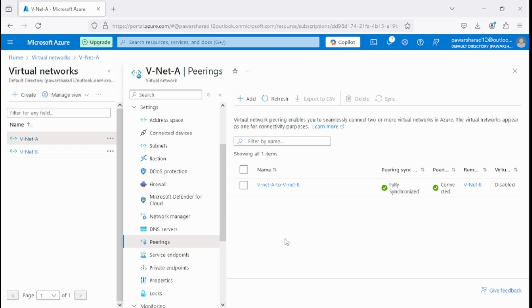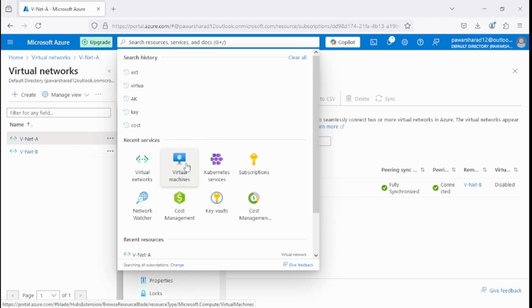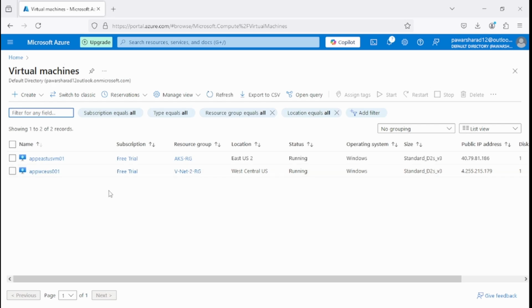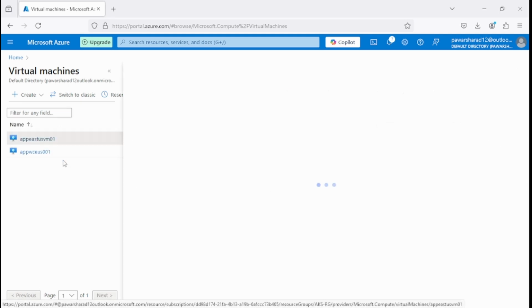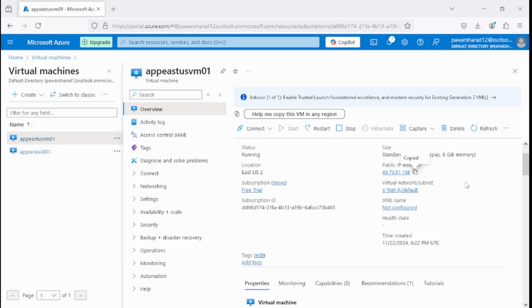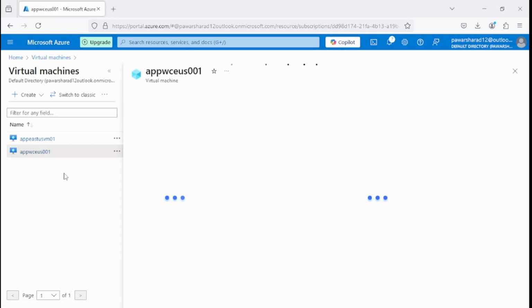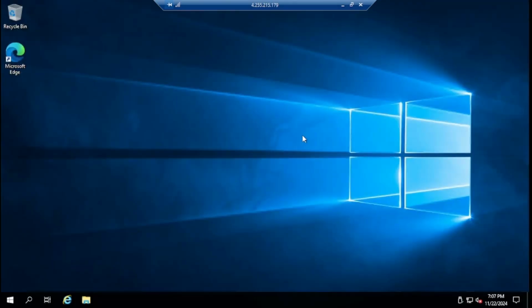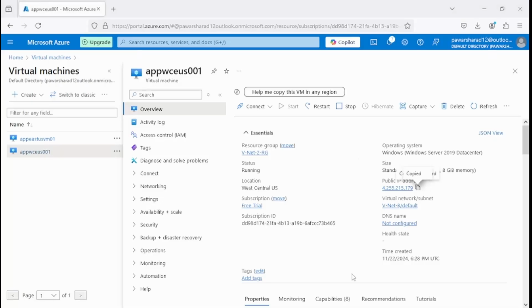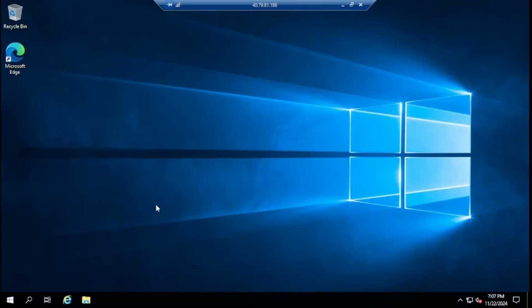Now to test the pairing, I'm having two VMs. One VM belongs to VNet A and another VM belongs to VNet B. We will take a remote session for this VM, so let me log in to this VM and we'll connect to the second VM as well. Now if you can see, I already connected VM1 and VM2.